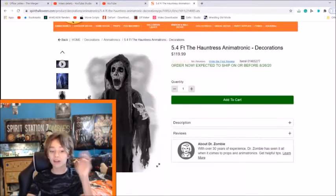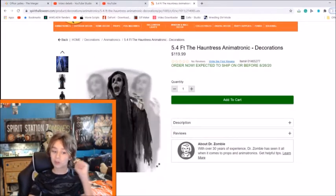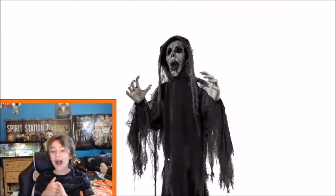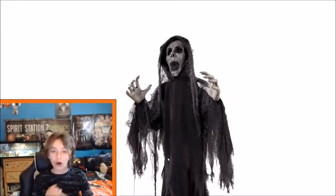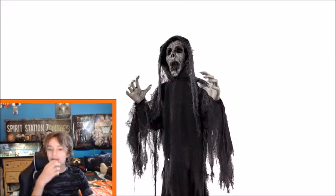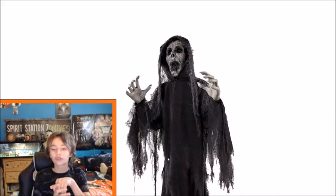Even with a coupon, you're going to get a lot of money off, and this is a great purchase, especially for someone who has a haunted house, or even if you just want it for your collection. I even might be picking this one up, maybe at a 50% off sale, because it's such a cool animatronic. The truth is, even without that motion, she's an awesome static prop. I love the face sculpt on her, where you can see that black mouth, the black eyes, and that weird black nose. She has that gray texture all over her face, and those weird hands and fingers.